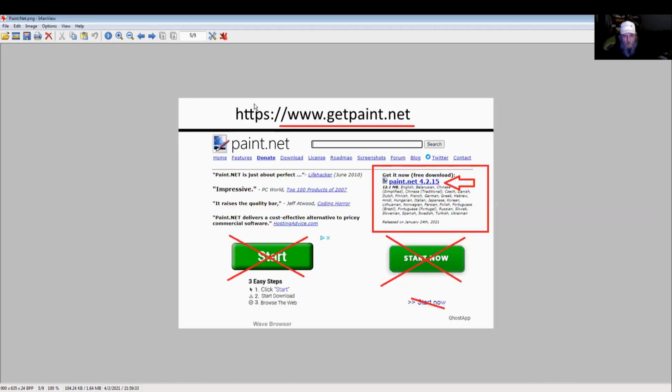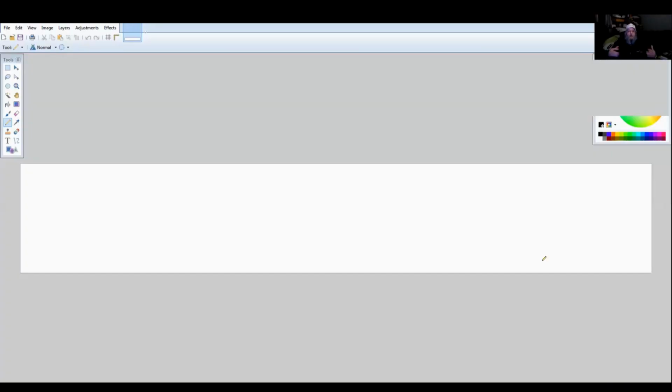Okay. So the first thing I'm going to do here is pause the recording for a moment. Okay, what I have done here is I have opened up in the Paint.net program that blank white page, okay? So what I'm going to do here is add some text. I'm going to click on the T over here.